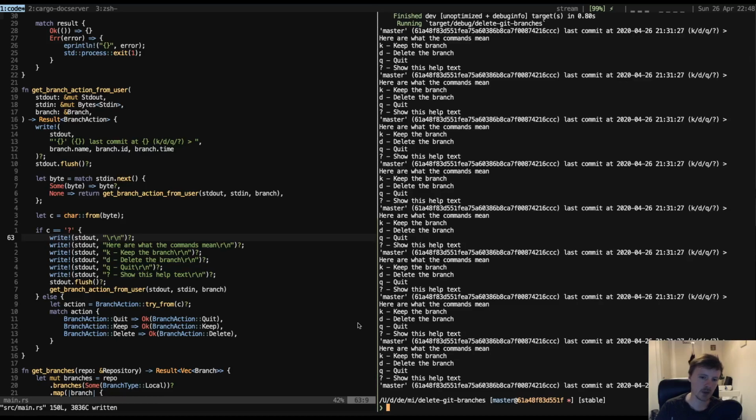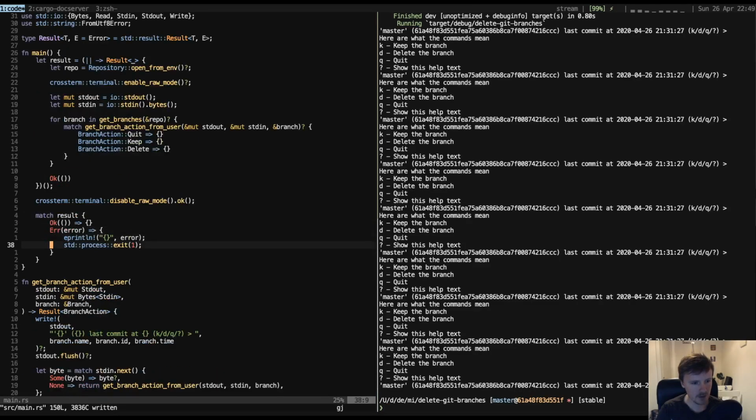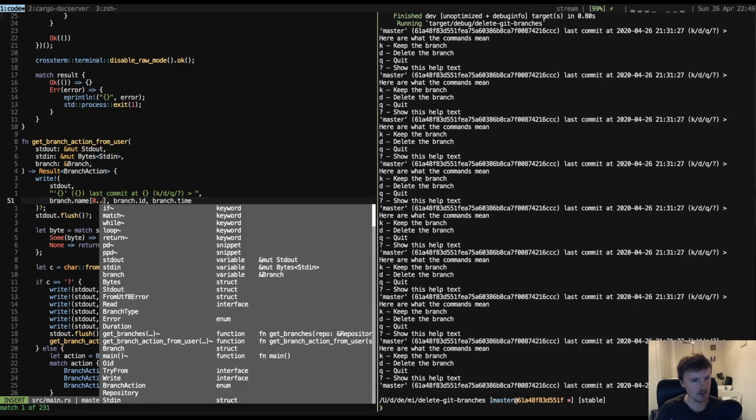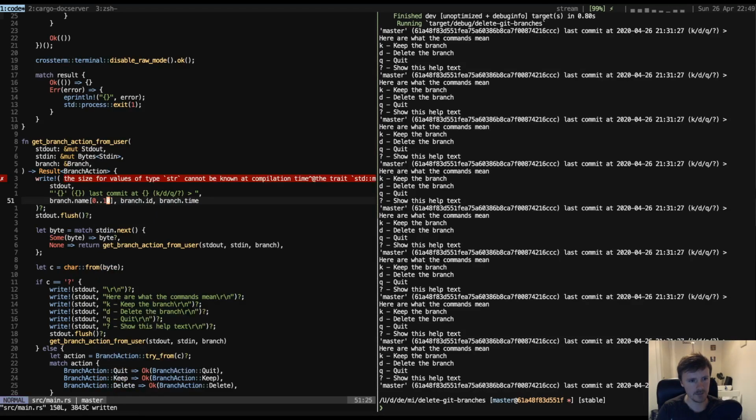Very cool. We could go all nuts and add colors and all kinds of things, but let's not bother with that. I do think this guy is quite long though, so let's cut that down a little bit. Branch name was a string. Can you do this? 10.